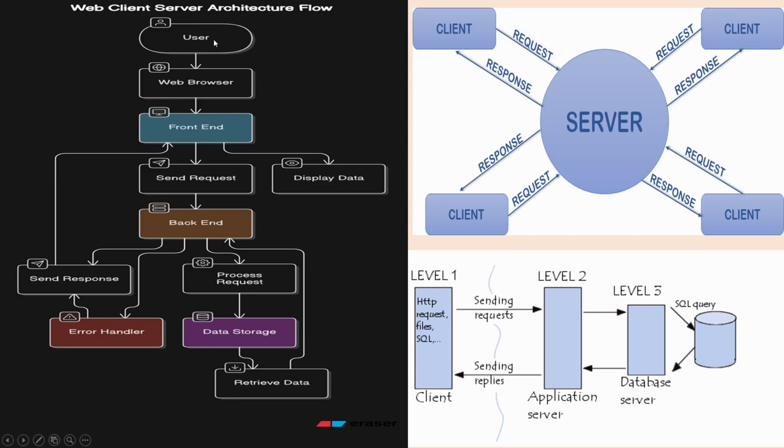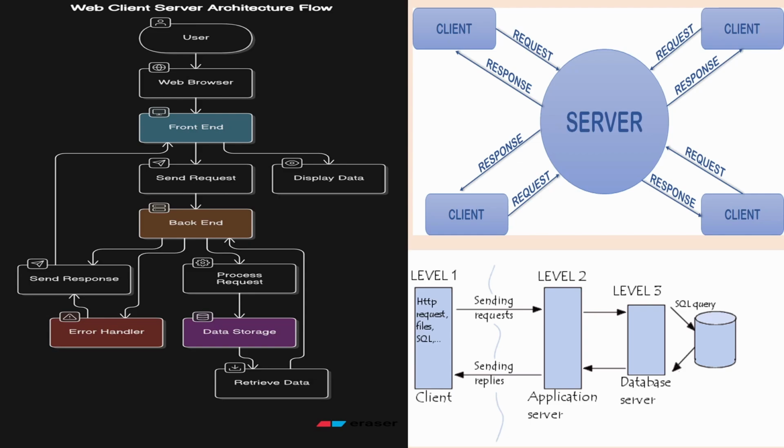The user can use either his mobile or laptop or desktop, whatever it is. He is invoking the web browser. The web browser will show the front end. The front end may be created with HTML, CSS, JavaScript, vanilla, or React or Angular, whatever the technology, but the concept is the same. The front end will get the information from the user, and all this data can be combined together and, in the proper format, sent to the back end, that is called the server side. It sends the request with proper parameters to invoke any one of the APIs in the back end.